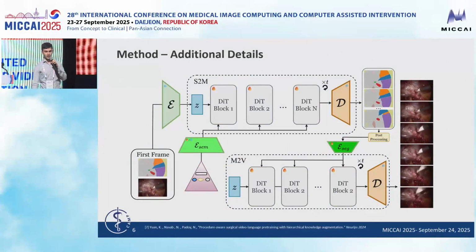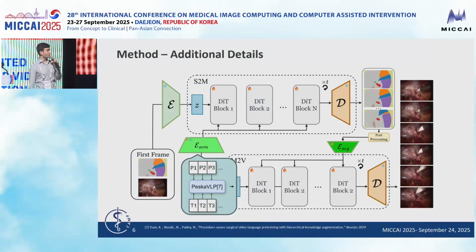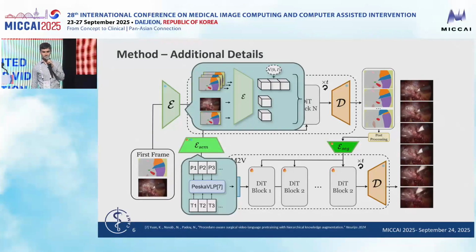A few more details about the architecture, like how do we provide the surgical information. We use a pre-trained surgical VLM, like PeskaVLP, to encode the triplets and phase separately, their textual representation, then condense them over the time dimension and inject them into the first stage model. As for how the initial state is given to both of the models, we encode the initial frames using the usual approach of encoding them through the VAE and stacking them with the noise latents.